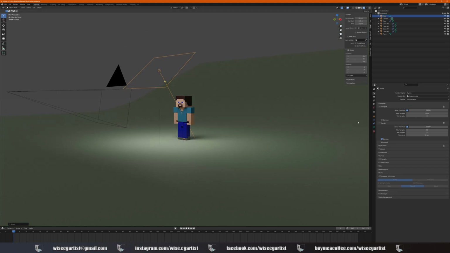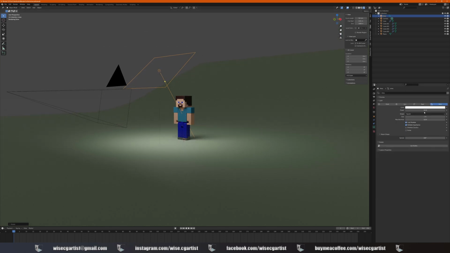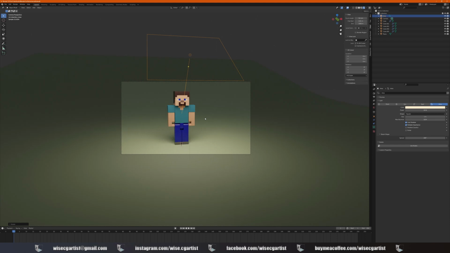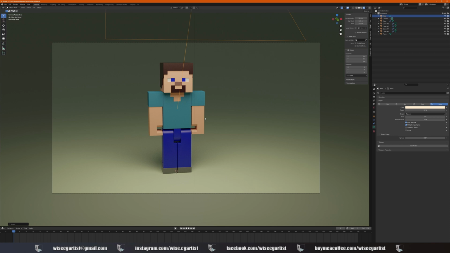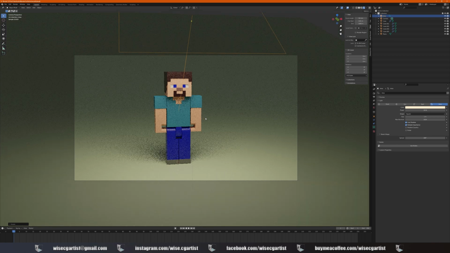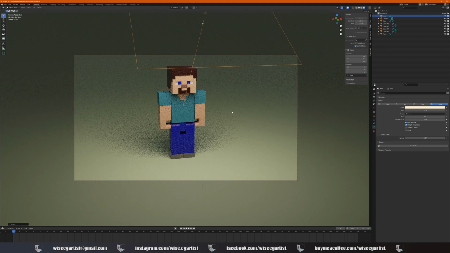Like so. You can always go to the light properties and just increase the value of the light, so power of the light, and also add some different color to it. I'm gonna add a bit warmer color. All right, 0 again on your numpad, so you're gonna snap to your camera view like so.